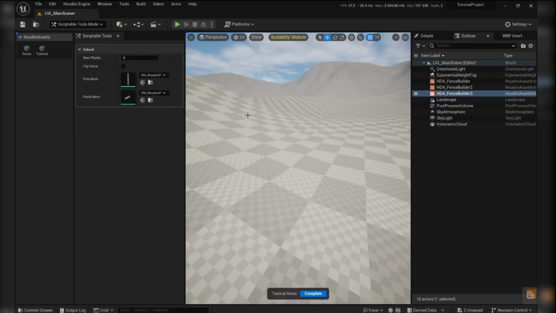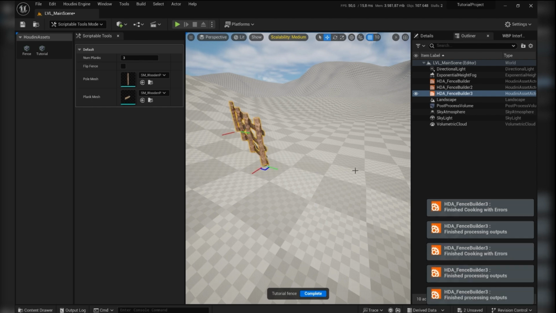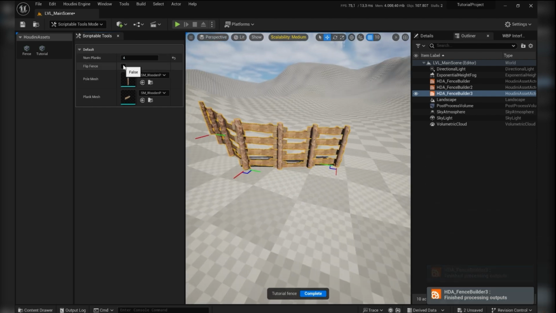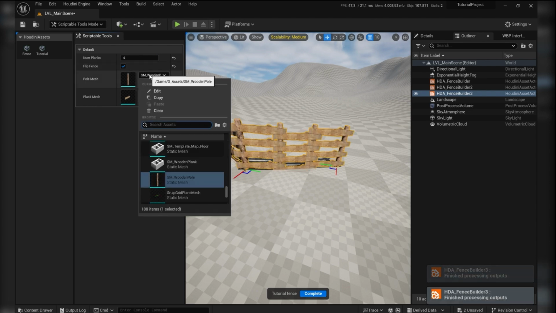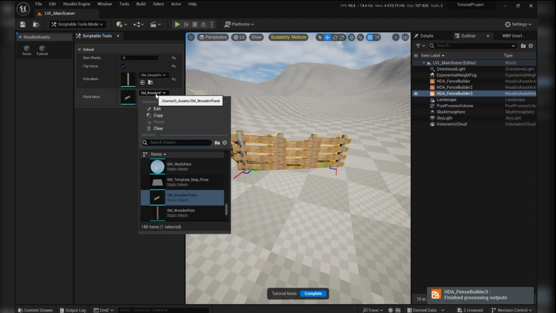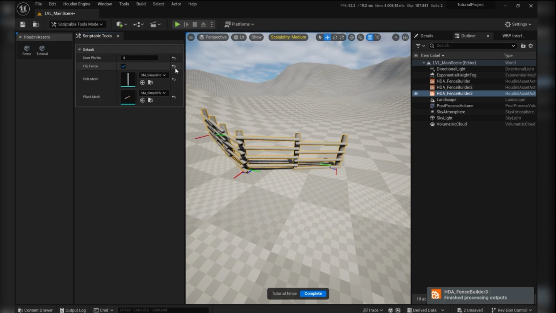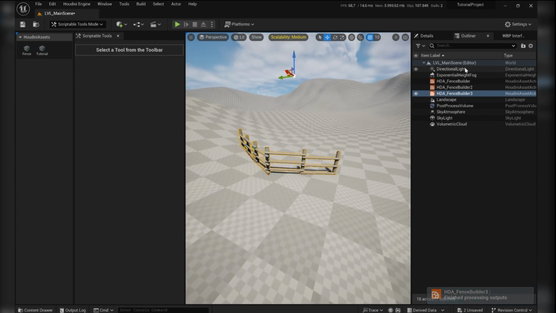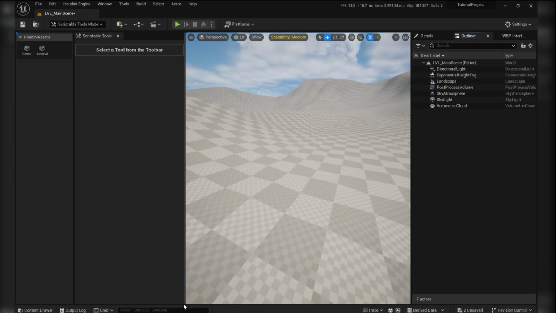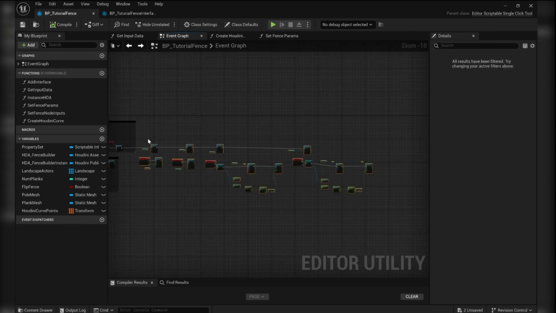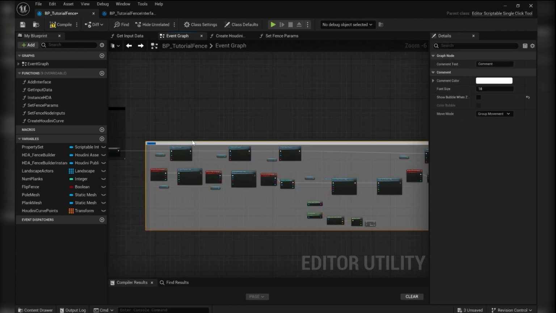So I'm gonna add a new fence real quick, draw it out. And I can change my number of planks. I can flip my fence. I can change the mesh for the pool. I can change the mesh for the plank. And it all works splendidly. Awesome. Let's delete all the old ones from the scene real quick. Now, also, let's just create a network box for this and say update param values.